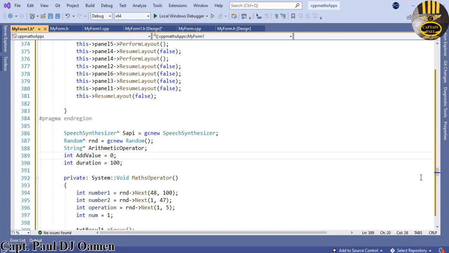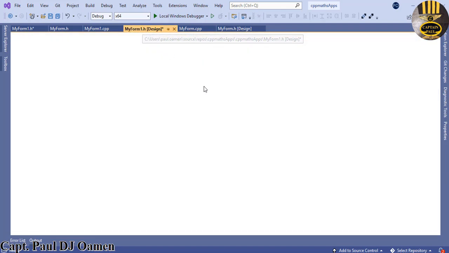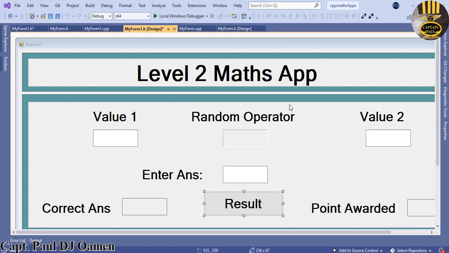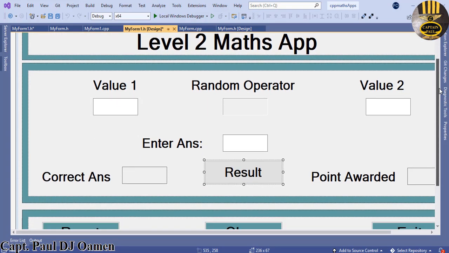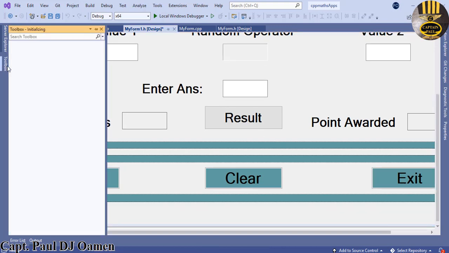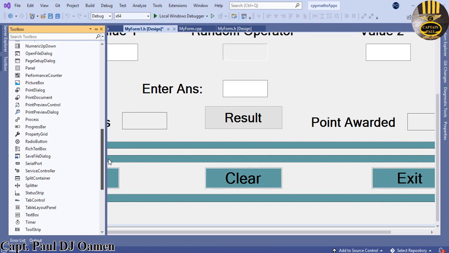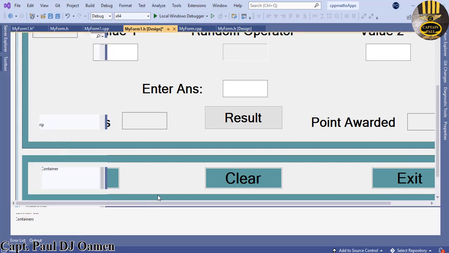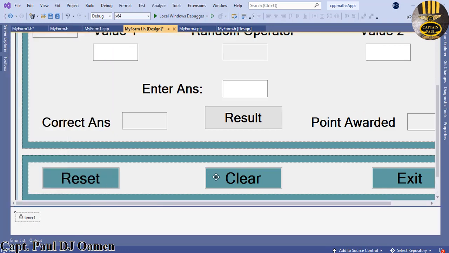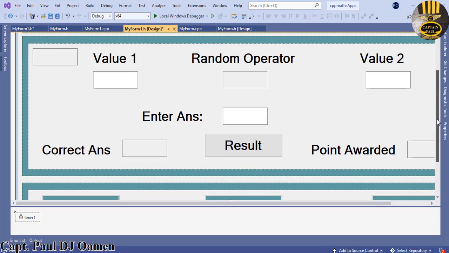And let's go back to the second form, or level 2. On this very level 2, I'm going to add a text box, no, a label. Let's add a label. Grab hold of this, just paste it somewhere here, and that is going to be for my counter. And I also need a timer. Come right here and grab hold of a timer. Scroll right down. There we go. And now I have a timer object in there. That is fine. And let's give this a name.